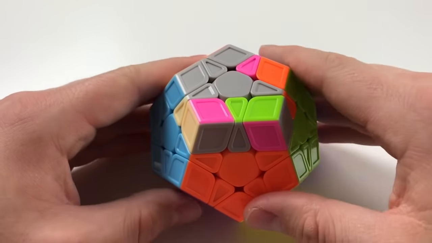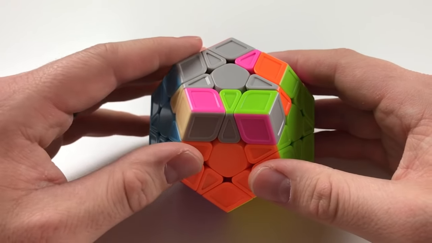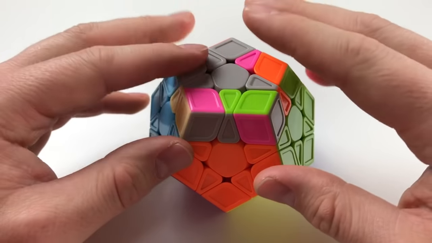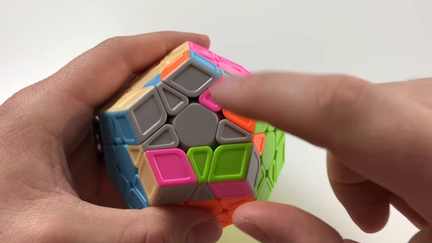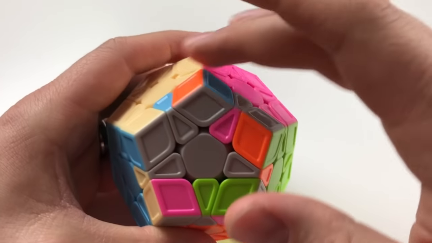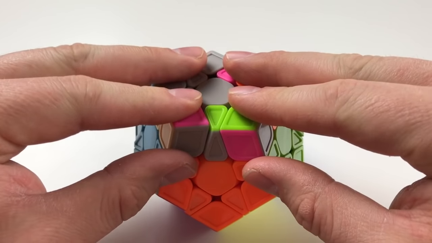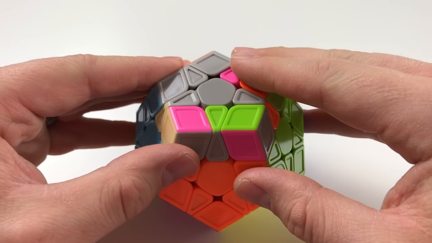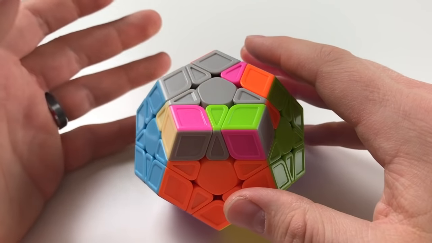So let's go ahead and focus on just that, okay? In orienting all the edges here, you're not really worried about these edge pieces being in the correct alignment to their centers. You just want them all to be there, because we can permute that later. So you're going to have, I think, four different cases.